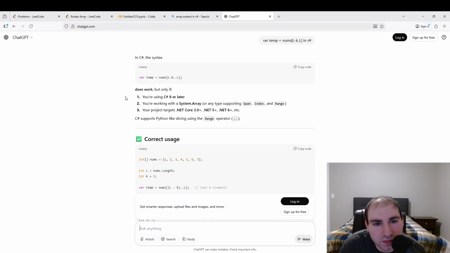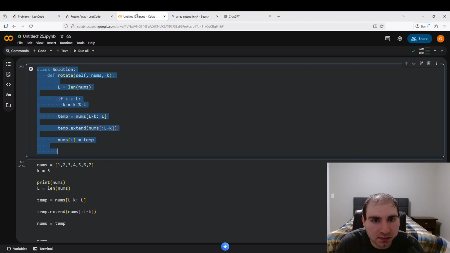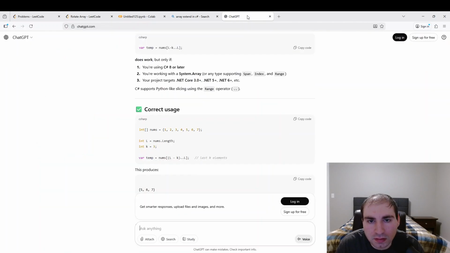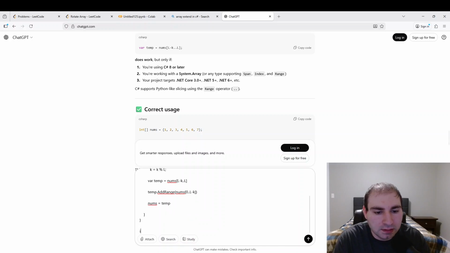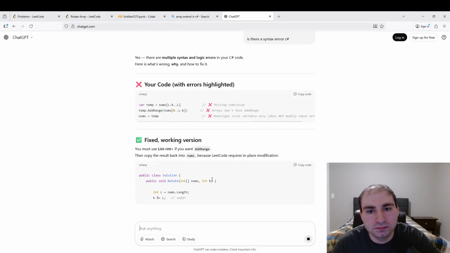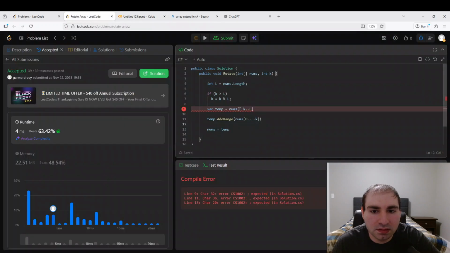This does work only if you're using C# 8 or older. Is there a syntax error? C#. Oh my god. Semicolon.